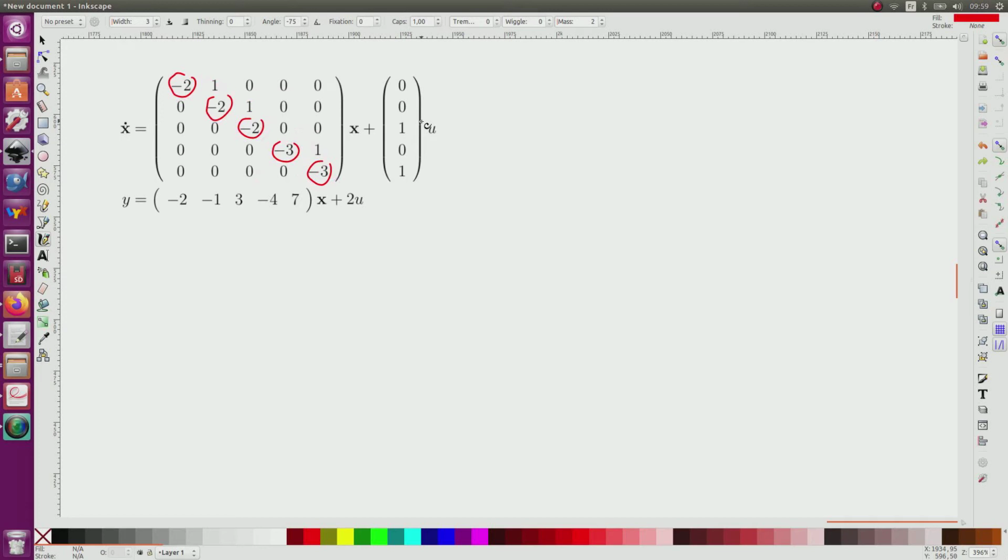So I remove everything just to have a better view. I can see that I have different blocks: this block corresponding to the eigenvalue -2, and this block corresponding to -3. For each block, I have a link with respect to the input u, and here I have a 1. Here the entries can be anything in the observation matrix. This form is used mainly when for the evolution matrix A we cannot find a diagonal basis, and if the matrix is only triangulable, then I will prefer the Jordan form.